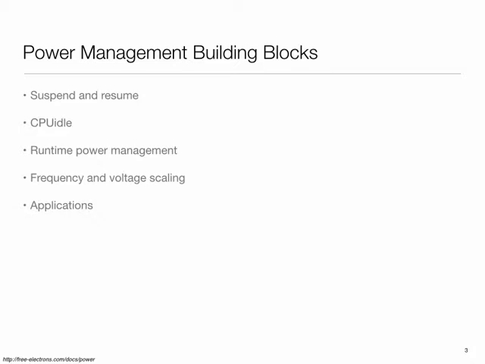To make this happen in an actual operating system, there's going to be a bunch of building blocks. There has to be some concept of the ability to suspend and resume the device, like the user going away. So these are more longer term things. CPU being idle is potentially another building block. This is now a smaller time scale: CPU idle, or other parts of the system idle, can I do something about it? Then frequency and voltage scaling, and of course applications can assist in this process as well.